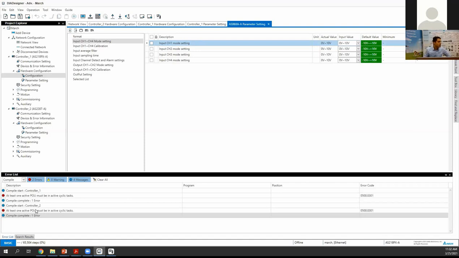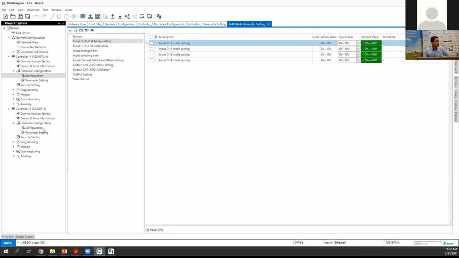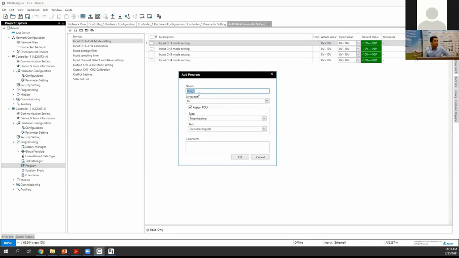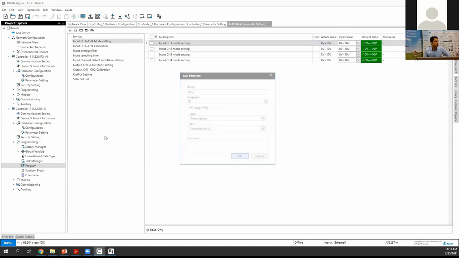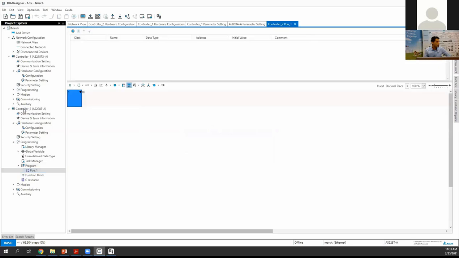Right now it says that there are 2 errors. At least one program must exist. Okay, we created an empty project, so that's why there was no program inside. First I need to create a program. Just for test, let's create an empty one. So that was the program for controller 2.